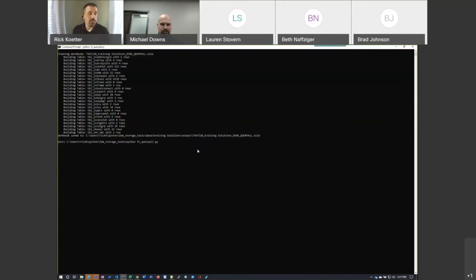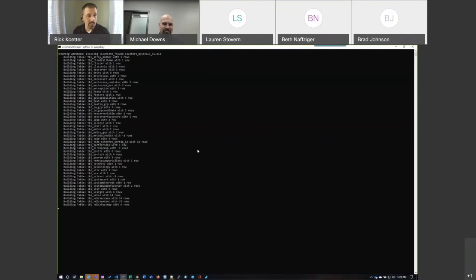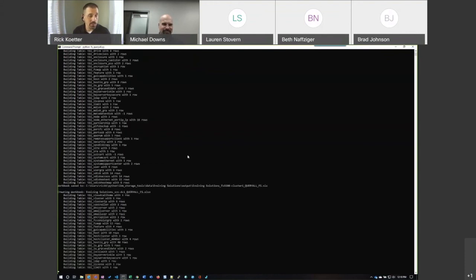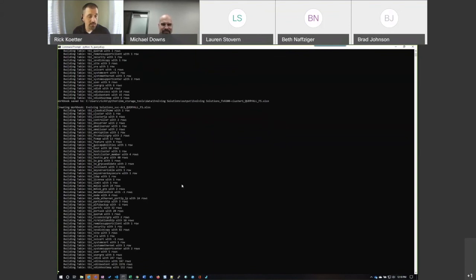So I don't even have to send any commands to the customer to have them generate that. And it'll make basically the same kind of workbook based on that XML file right from the system. So I can get a nice snapshot of what the config looks like just by sending some simple instructions on how to download that XML file.